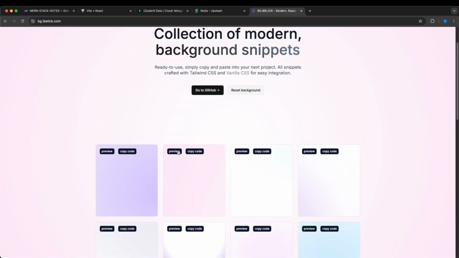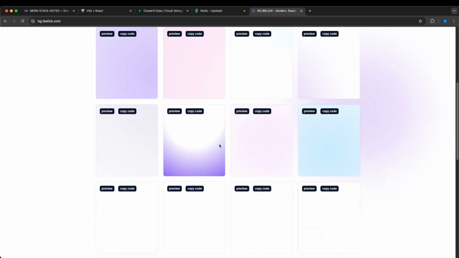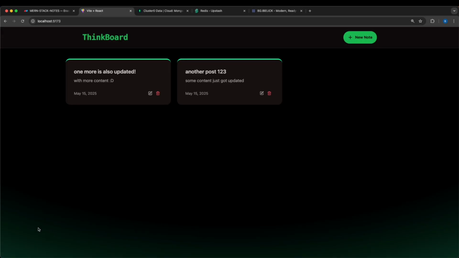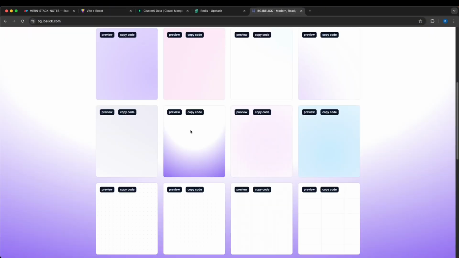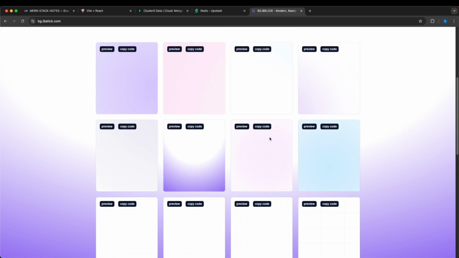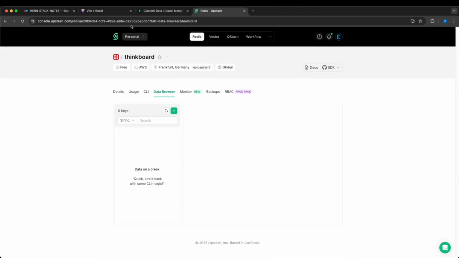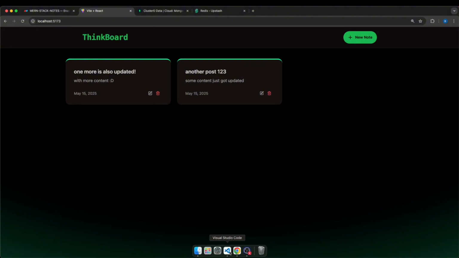Like we have this one, all these, and I think this is the one that I have used. So you can copy the code, and I just changed the color as well as the height. This is, I think, a little bit longer than what we have, right? So I just changed the height as well as the color. You can use different things if you really wanted to. Okay, so this is something that I wanted to mention.